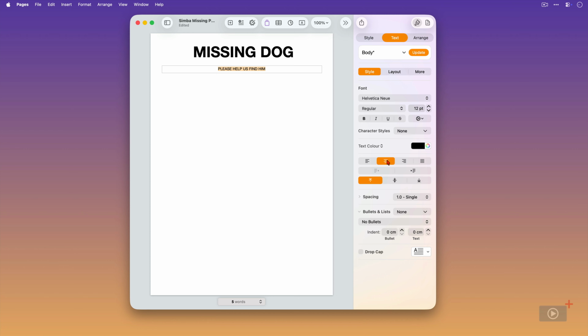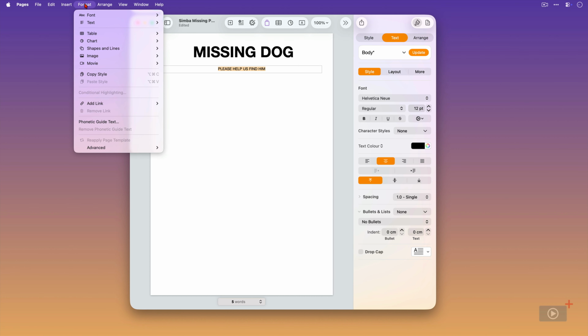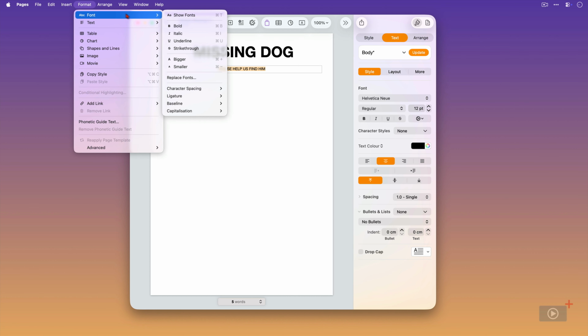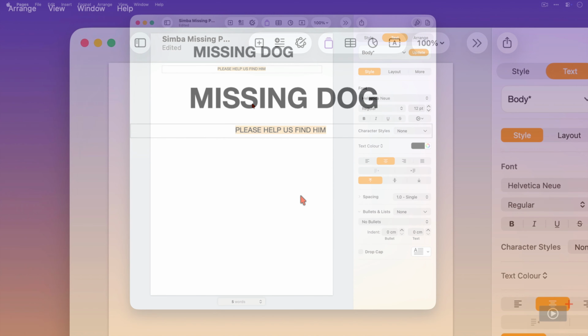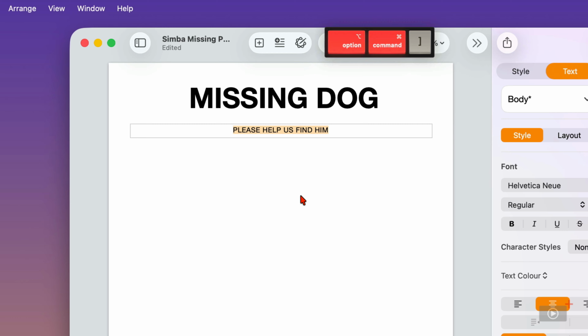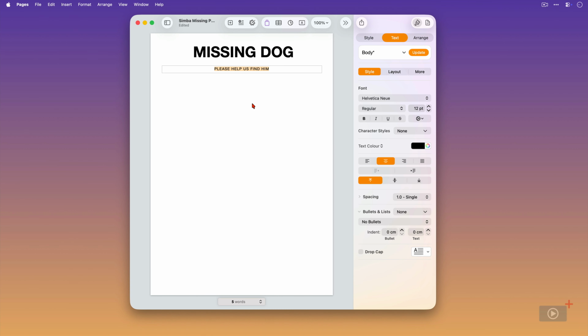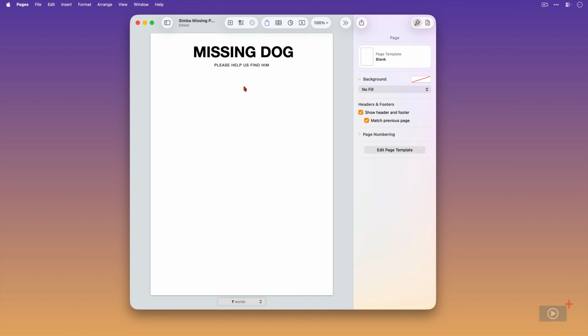Now, one useful trick when you're designing posters or anything in the page layout is that sometimes spacing out the characters can be quite effective. And to do that, I'm going to come with the text selected to Format and then Font. Then down here, we've got an option for character spacing, and we can see the shortcut to loosen the spacing, which is to spread it out, is Option, Command, and a closing square bracket. So if I keep pressing that shortcut, you can see the text is just spreading out there. Now I'm just going to move that up a little bit so it's sitting underneath the title. And here we have two individual text boxes.